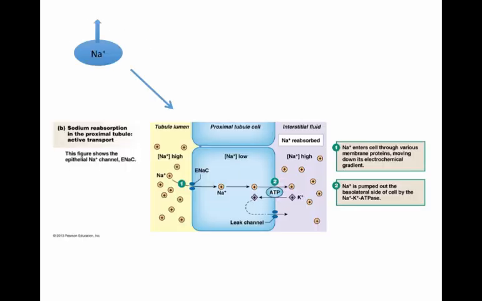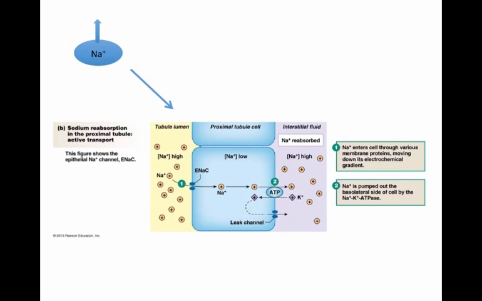Now, to look at this always-on sodium pump in a little more detail, keep in mind that these cells of the proximal tubule are not just a single membrane, they're a cell. So if we have the filtrate over here and the blood side over here, this is a proximal tubule cell, and we have to actually move materials into the cell across one membrane, across the cell, and then out of the cell on the basal side. We call this the apical side.